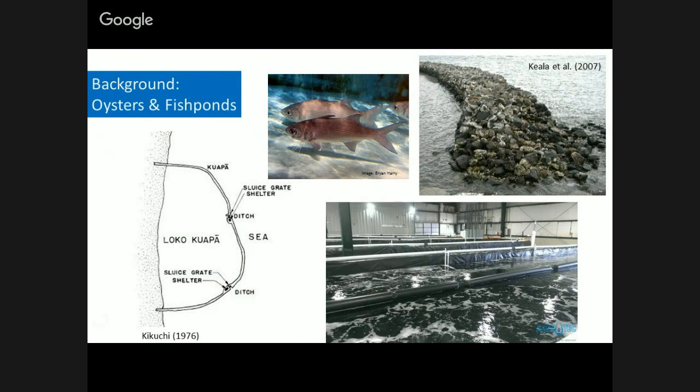And traditionally, these ponds were used to farm things like the fish you see up there, which is called moi, or Pacific threadfin. But ever since the island saw a shift from subsistence farming and aquaculture to cash crop farming, a lot of these fish ponds have fallen into disrepair. In the upper right corner, you see an example of one of those seawalls that's fallen apart. And unfortunately, because a lot of these species like moi are not economically viable, there's been very little incentive to restore the fish ponds and use them for aquaculture.